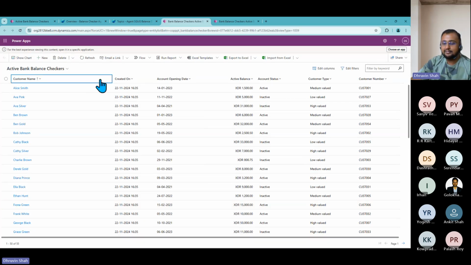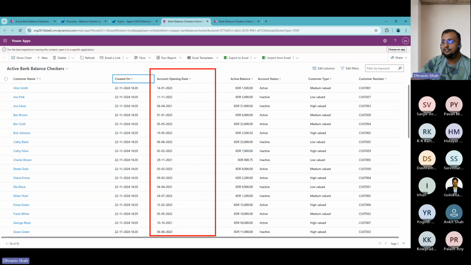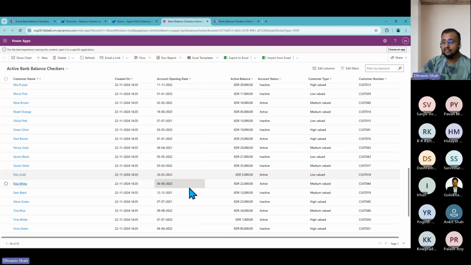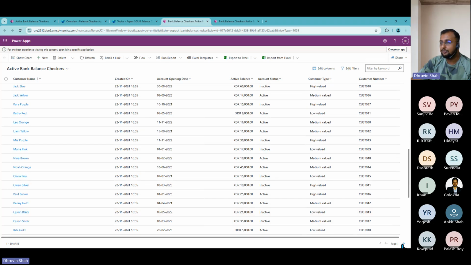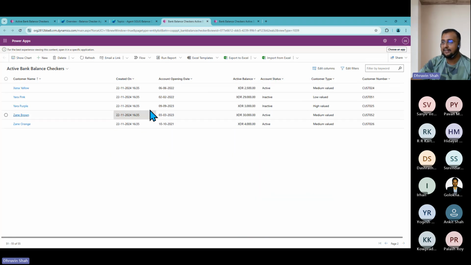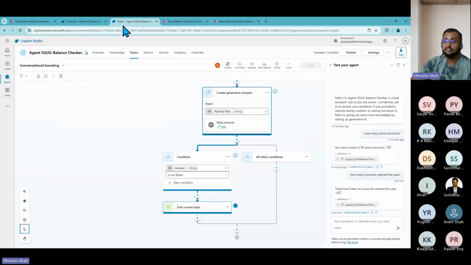So see, this is the column we trained, the account opening date. Let's see if, on this page at least, I can see anything in 2024. Correct? Even here as well, I can't see any data. And I did this data entry, so I know that intentionally I didn't add any data for 2024 account opening. And it is giving the perfect result that there are no such accounts. So accuracy is again a plus point on this new agent with this type of connectivity, which is again a good one.